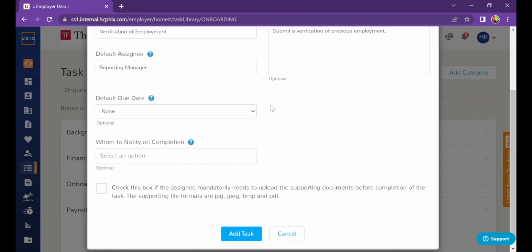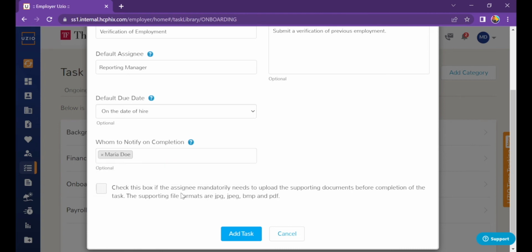You can also set a default due date. You'll have the options of on the date of hire, before the date of hire, or after the date of hire. We'll select on the date of hire. You can also notify upon completion, so we're going to select the reporting manager.